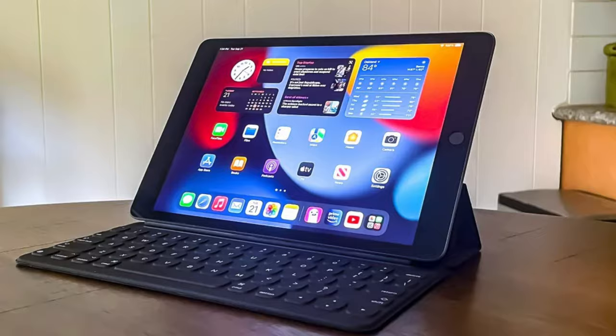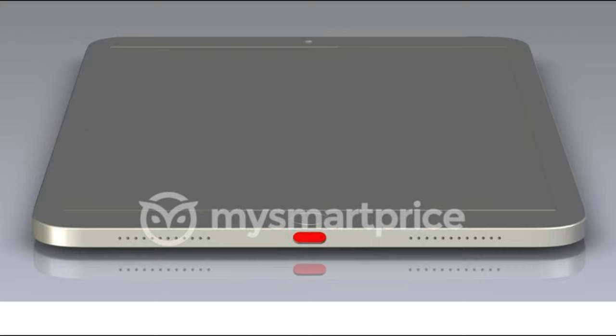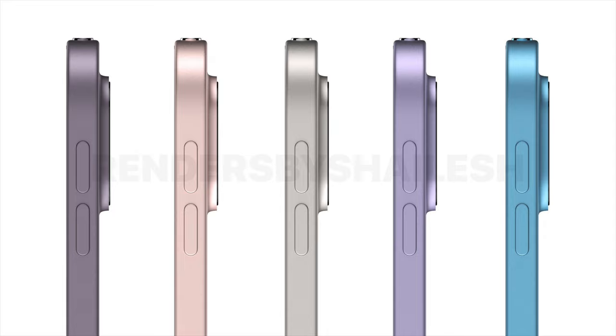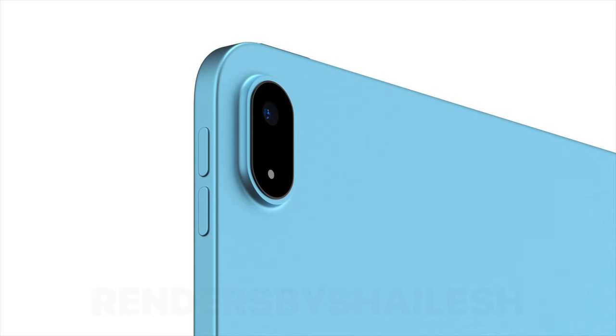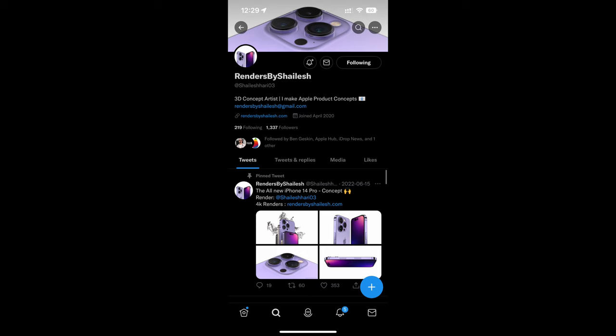There are new leaks coming out that the new iPad will have the straight edge design, kind of like the Air and the iPad Pros. Apple also wants the back camera design to be different from all of them — as you can see here, these are the colored renders and it's totally different. Unfortunately, the Touch ID will stay on the front side of the screen, not on the power button or side button. Big shoutout to Renders by Celeste — if you want to see more leaked renders, this is the guy to follow on Twitter.